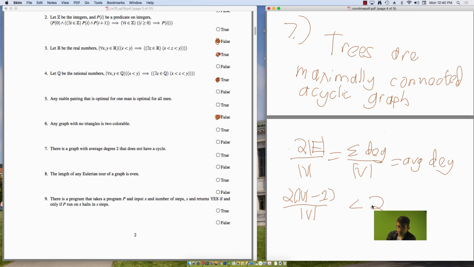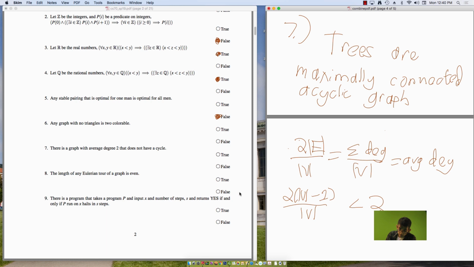This thing is going to be less than 2. And so the maximally connected acyclic graph, the acyclic graph with the most number of edges, has less than average degree 2. More edges implies that it's cyclic.